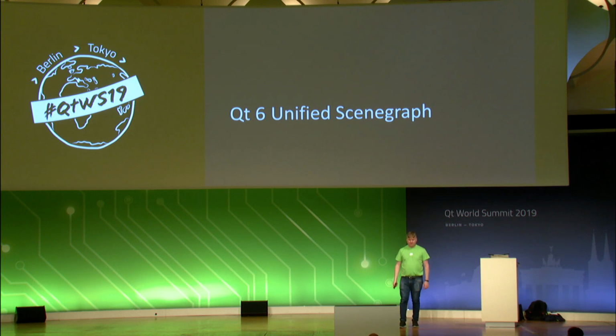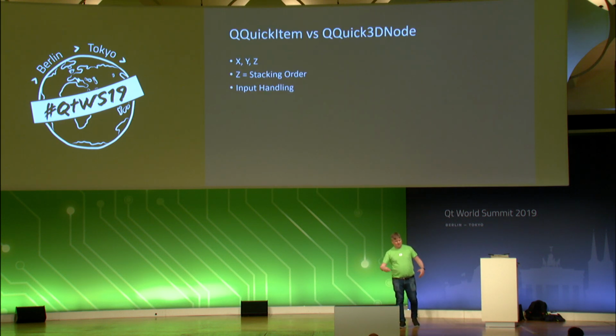If we talk a little bit about the Qt 6 unified scene graph, of what we're doing, what we're thinking about there. Right now, QtQuick 3D has this superclass called QtQuick 3D Node. The reason for this is that QtQuick Item is inherently a 2.5D item. So X and Y, that's the same. Z is special. Z is the stacking order, and it's normalized between a certain range. And if you start using things outside of that, it doesn't work. Also, 80% of the code in QtQuick Item is input handling. Crazy, it's nuts.